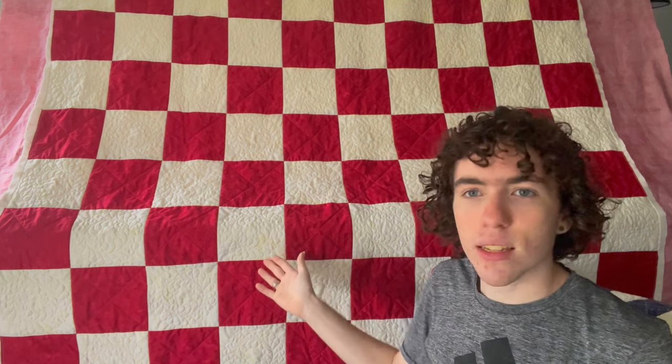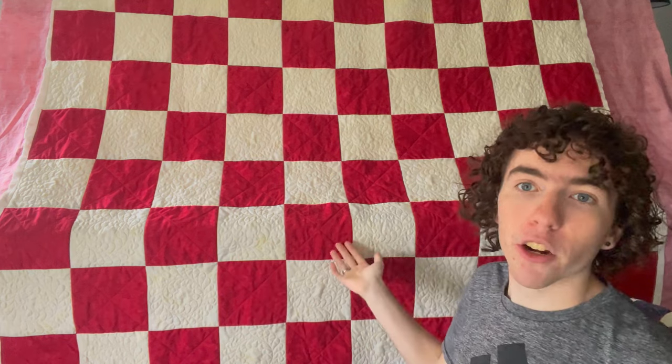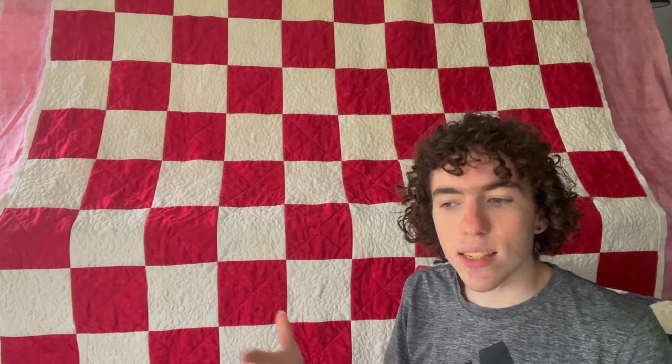Let's talk about why I went with the feather design that I went with. I could have done a free motion background fill in each one of these tan blocks, but how my mind works is when I look at this quilt, it is very traditional, very repeating. It's a repeating pattern. It's a checkerboard pattern. So you want that consistency. So I wanted to put something the exact same in every block, the same in the red, the same in the tan. And that's what I did. I put the feather in there in every single one, and it keeps that consistency going. So that helps bring more interest into the quilt, because quilting equals consistency.